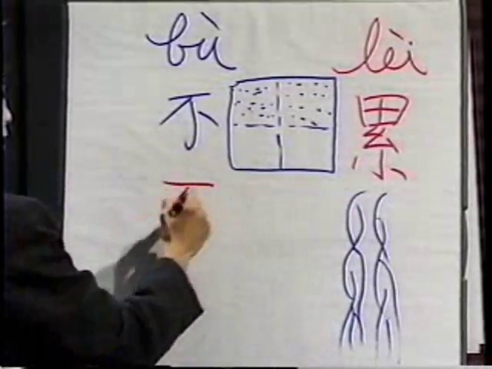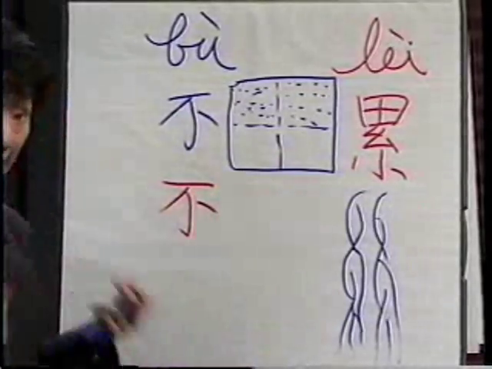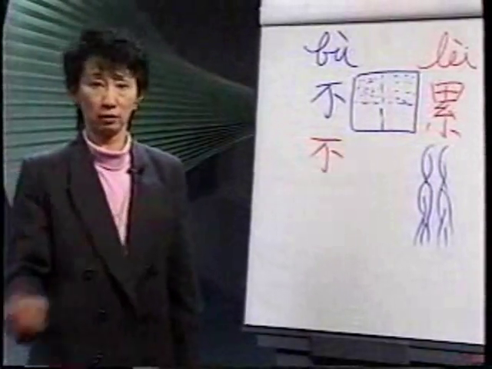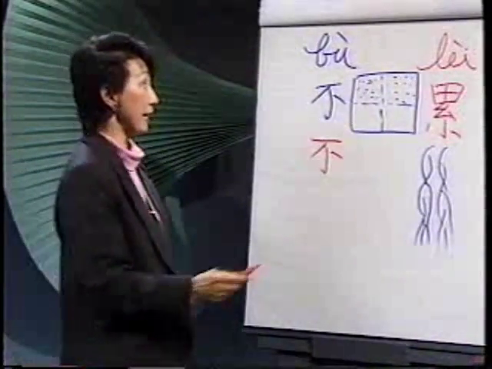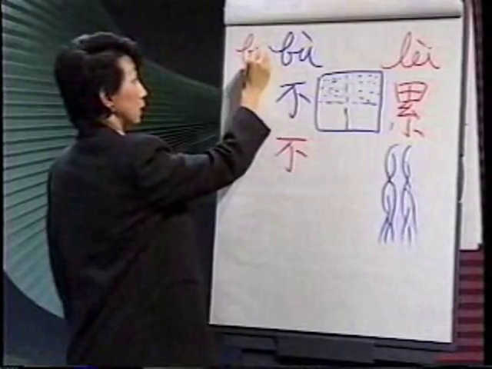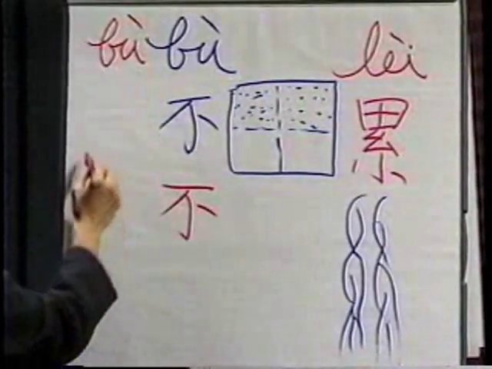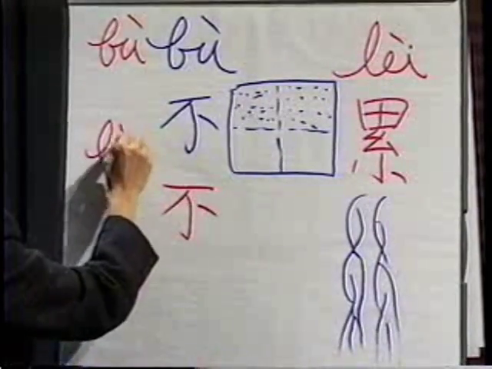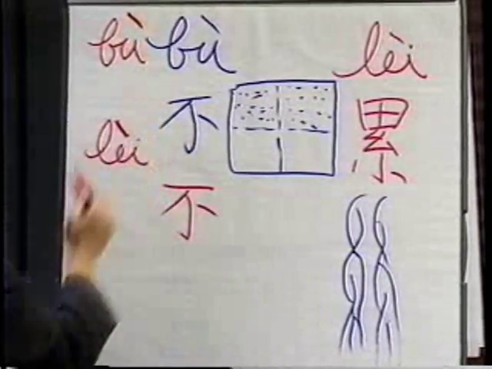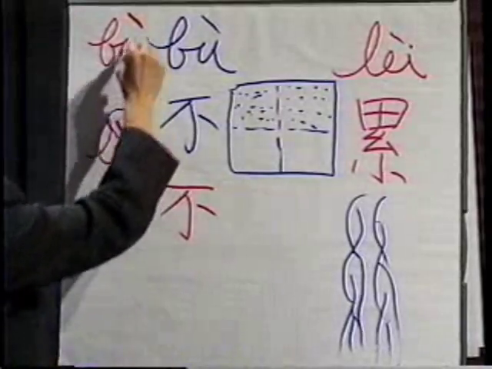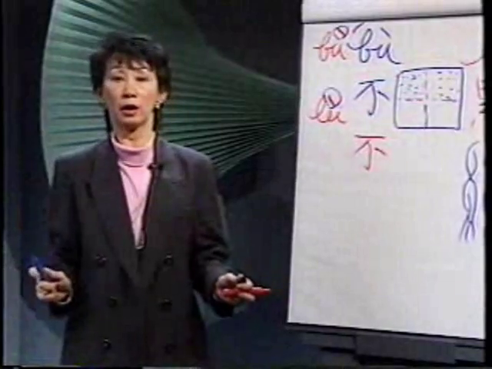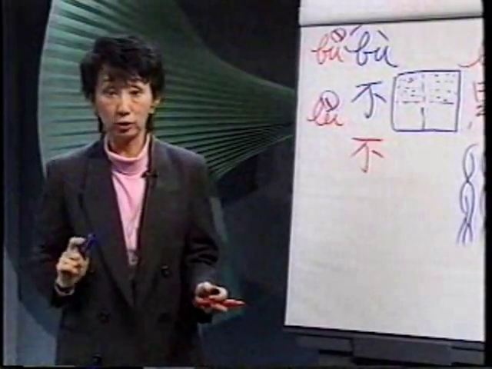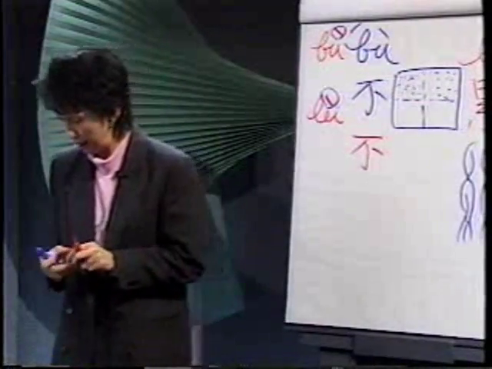1, 2, 3, 4. Negative. 不. 你好吗? 不好. 你忙吗? 不忙. 你累吗? 不累. I don't say 不累. I say 不累. 不 has a rule. If after 不, another word is a fourth tone also, that 不 changes to second tone. So if you say 你好吗? 不好. 你忙吗? 不忙. 你累吗? 不累. You don't say 不累 anymore, okay? 不累.